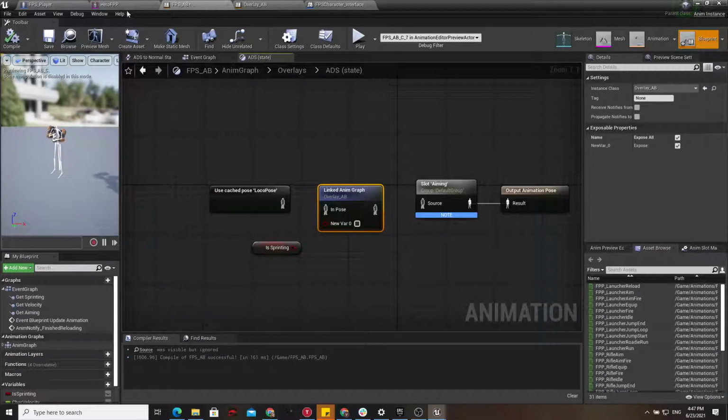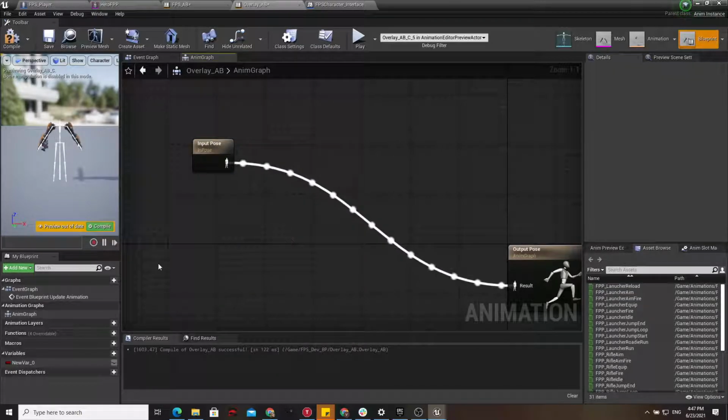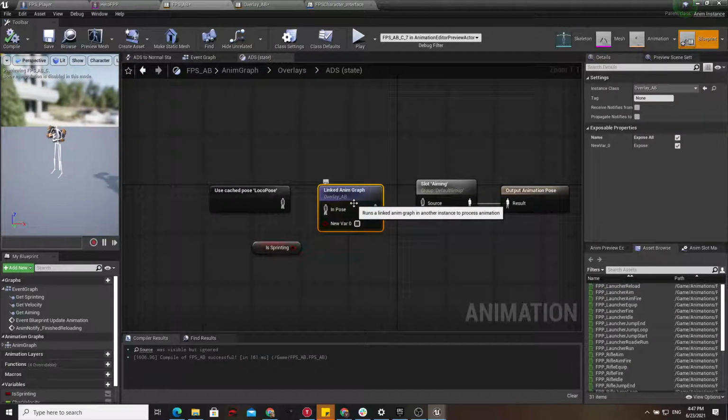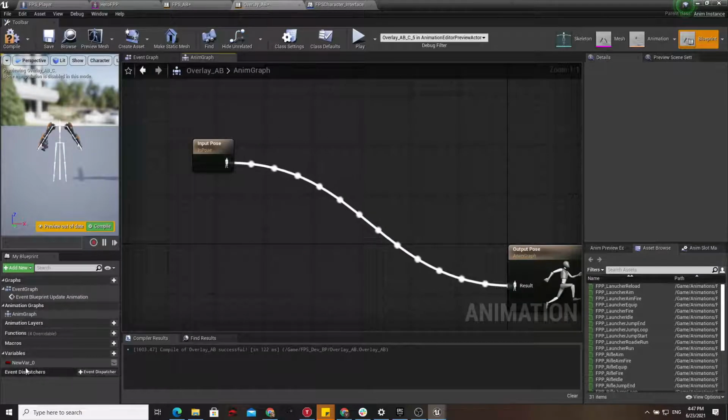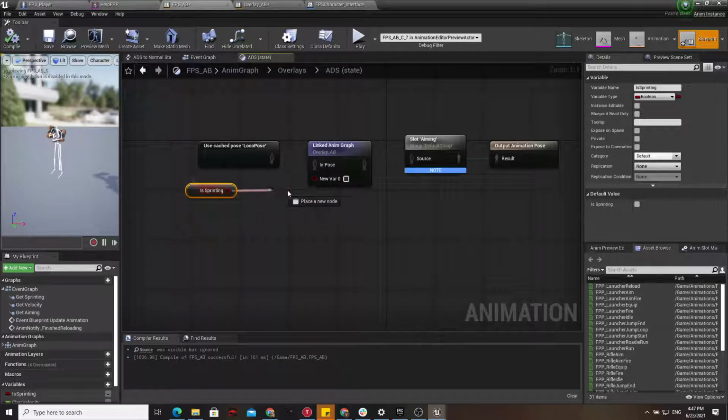Yeah, we can basically just modify every single variable that's available in here. We don't need this stuff, I think. Yeah, we can just directly modify these things from here. So we just created a new variable, dummy1 new variable 0, and we can just directly set this thing. So for example, we can pass it the information about sprinting. Is our character sprinting?